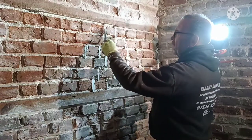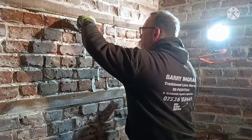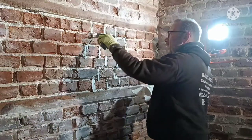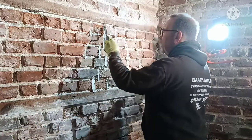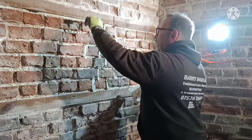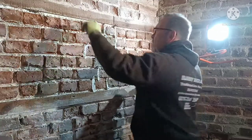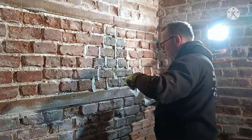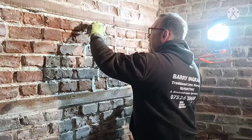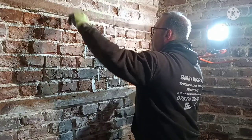When you've got a low spot on this brick here, you can get away with it. When you point it, chuck it in there. Point it flush as though you're doing stonework. By the time that's been churned off, you won't notice it. It just looks quirky. You're not trying to make a new wall when you're doing this. The building is 1760, something like that. It looks dreadful if you just try putting new bricks and new fronts on it. It's not in character with it.